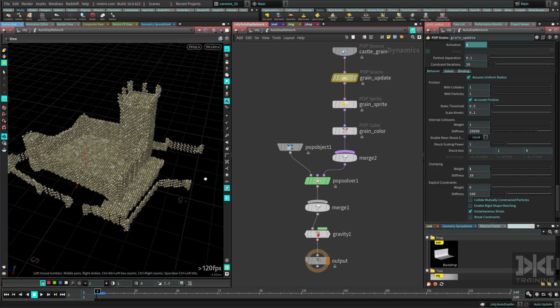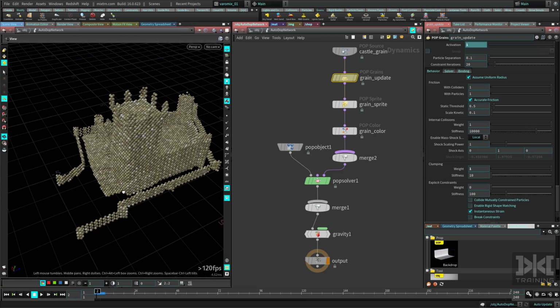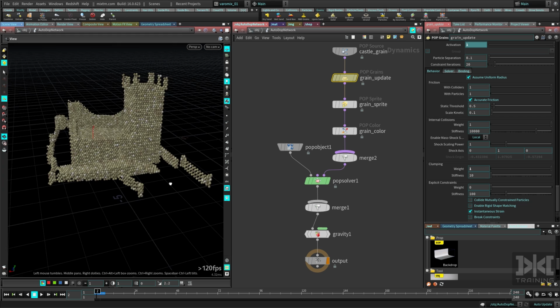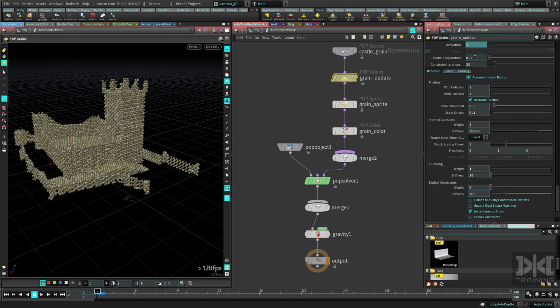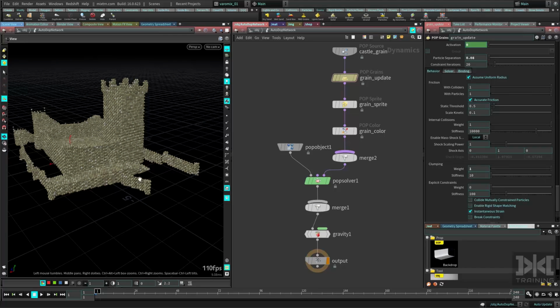But you can see there's some pieces that are not showing. This is because the model is really low res, so we need actually more particles, less separation here. So let's put this to 0.05, not 5, maybe 8. I just want to see the wall. It's gonna be here. Rewind to frame 1.